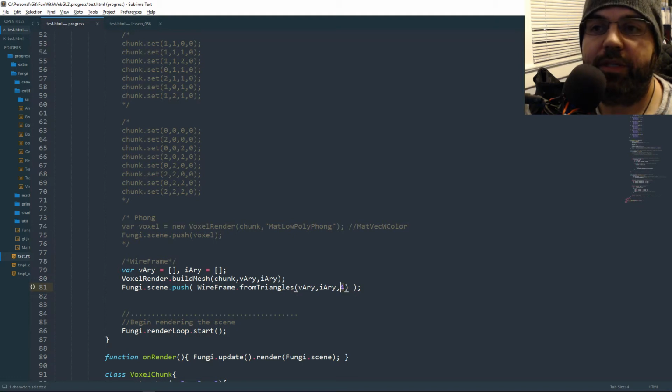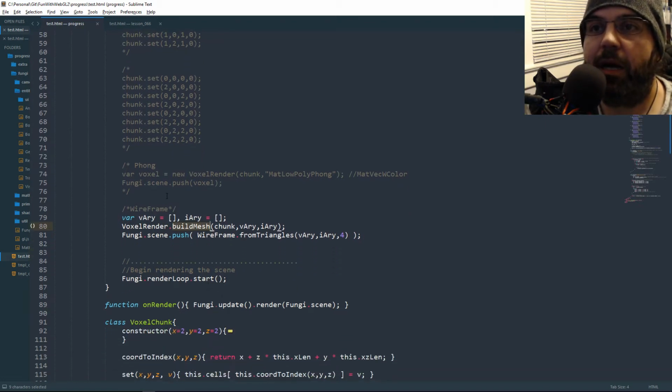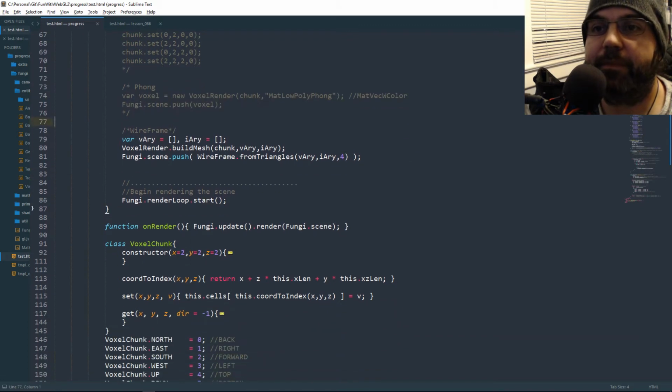It creates a new renderer just for wireframes. So for this example, we're not using the voxel renderer to render; we're just using it to build the mesh for us so that we can turn it into triangles. Later on, we'll actually use the voxel renderer to render our chunk.